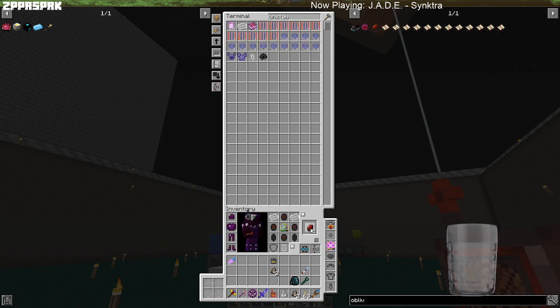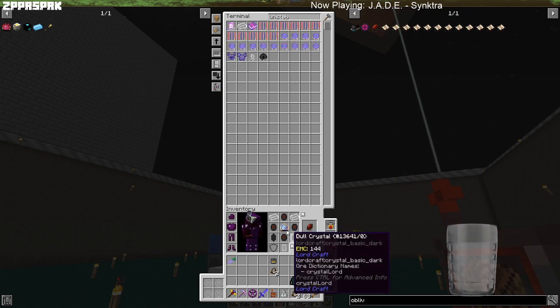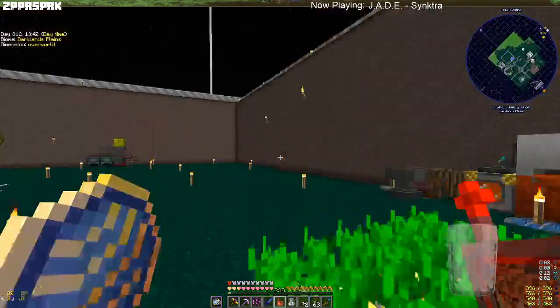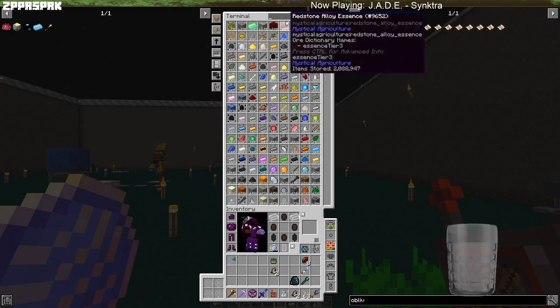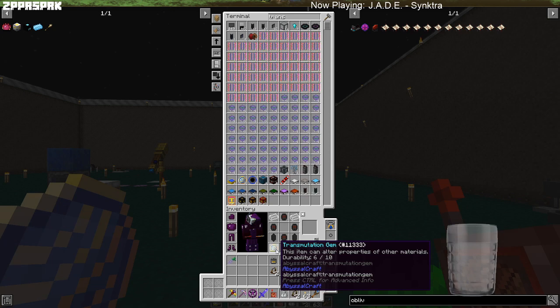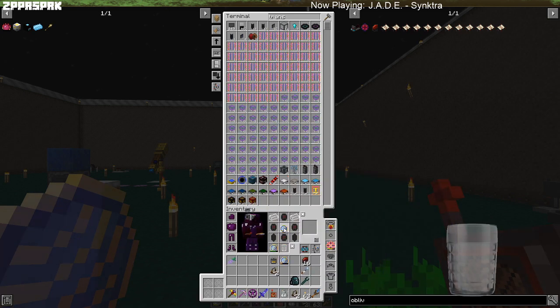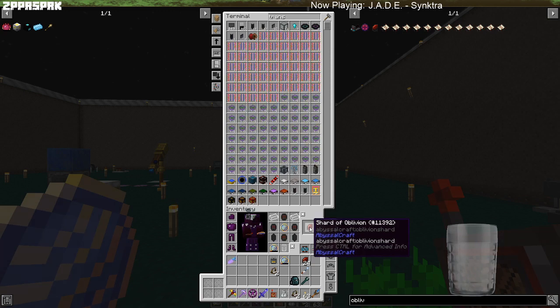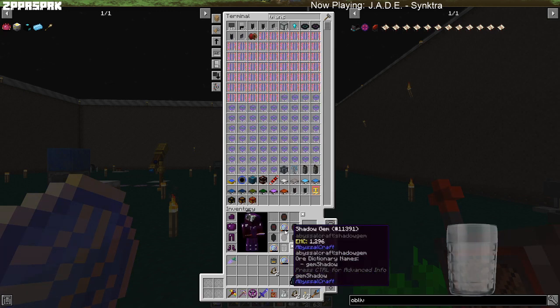One, two, three, four, five, six, seven, eight. Oh, they don't go directly in, that's right. Transmutation. One, two, three, four, five, six, seven, eight. You're just gonna make me go slow, aren't you? Okay.